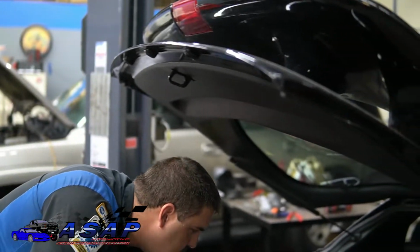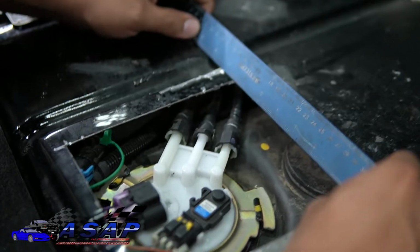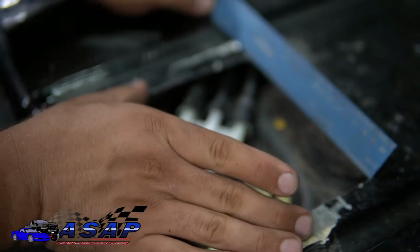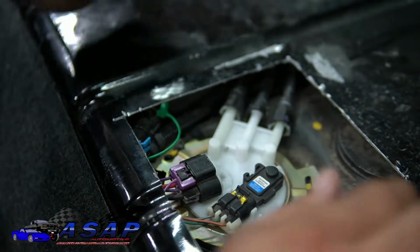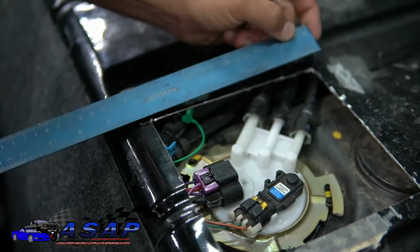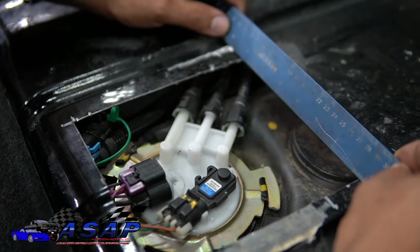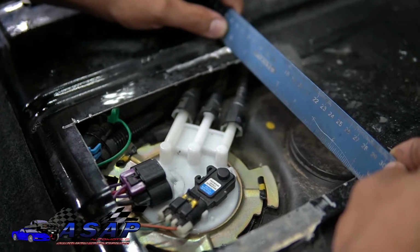So what I've ended up with here is about 6 3/8 width-wise, and right about 6 1/2 lengthwise. And let's see what we ended up with from the top of the ridge here. We're probably at 5/8.